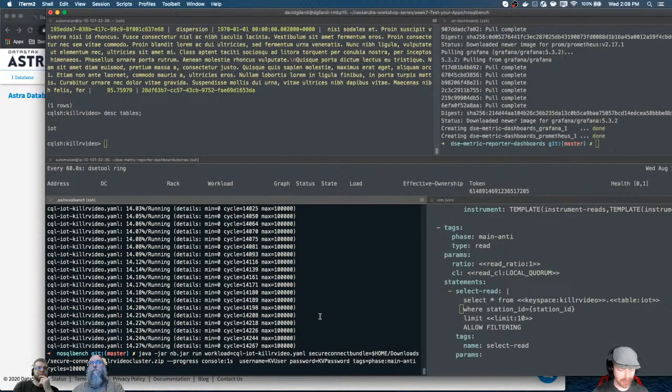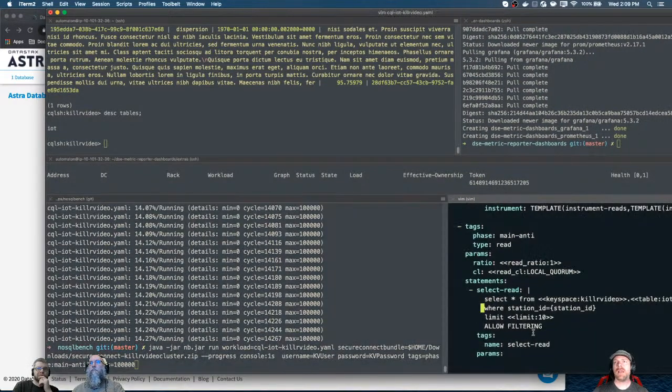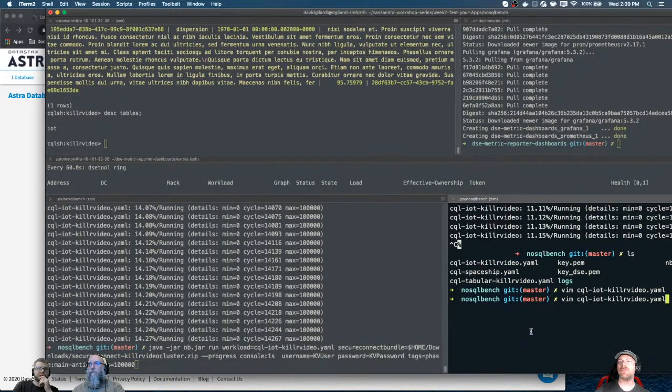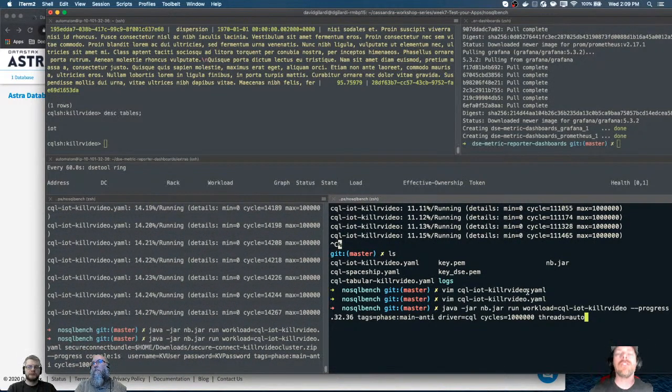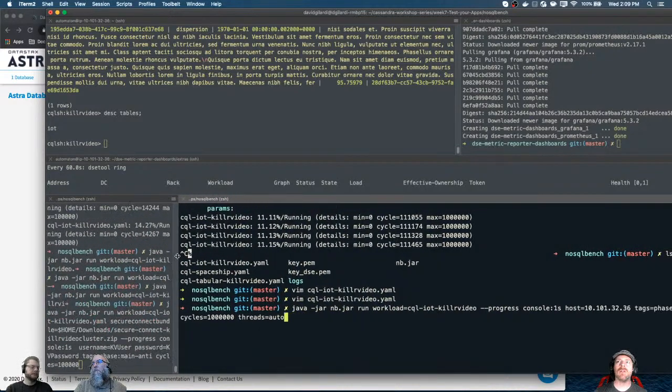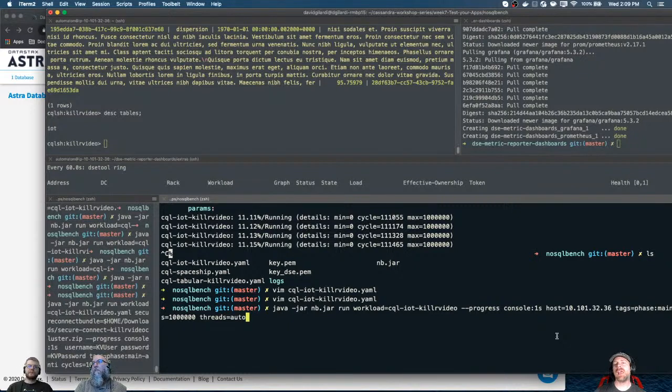Someone asked, how do you connect up to Astra? And actually, I should show you also how do you connect up to another database. So far, up until this point, most of the commands you've seen me use have just used localhost 9042, right? Well, it's really simple. If I want to connect to, like in this case, an external Cassandra cluster, I just add the host parameter. That is only one of the IPs of my nodes.